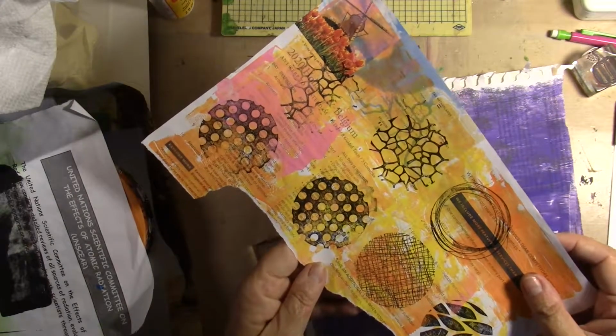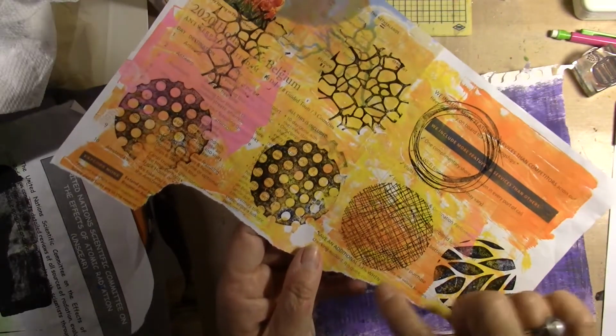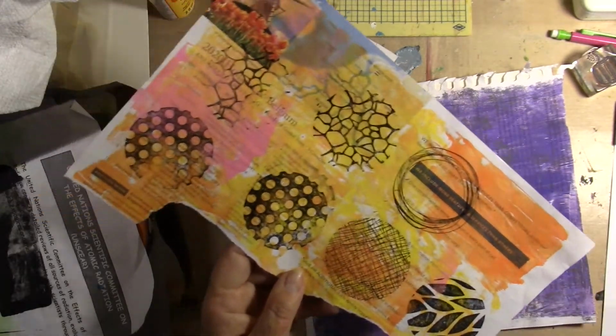Which one is my favorite? I don't know. I have a plethora of dots that I love. I love the brain. I love that, maybe because it looks like threads. I love this messy circle. I like the leaves. It's not my favorite.